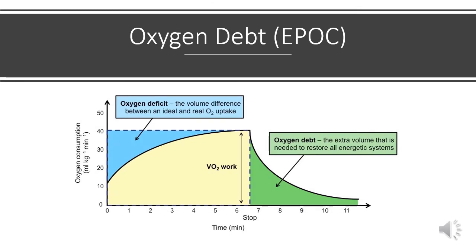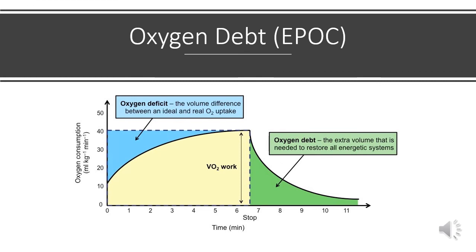This is our last key concept for this section of the course, oxygen debt. You can see highlighted in the blue section on that graph that oxygen deficit occurs. That's the difference between the amount of O2 that is required for a given exercise intensity and the amount of O2 that the body is supplying. Remember, we're making up that difference with the creatine phosphate system and the glycolytic system.